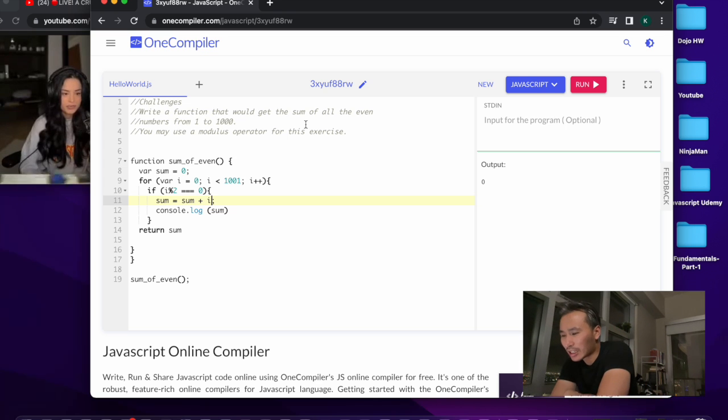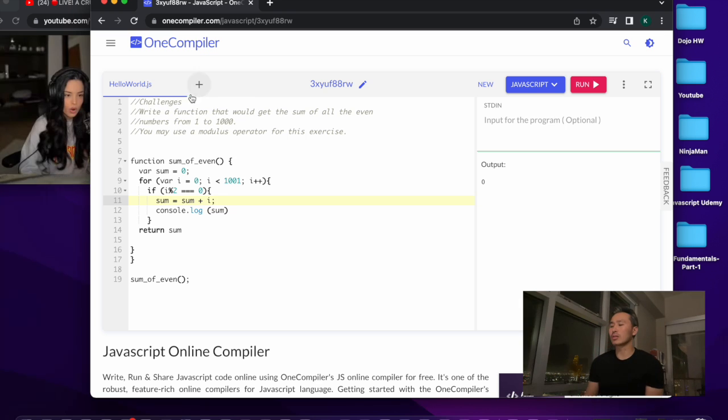How do I... Sum plus i. That makes sense, right? Why is it 0 though? Is it because there's no semicolon here? No way.